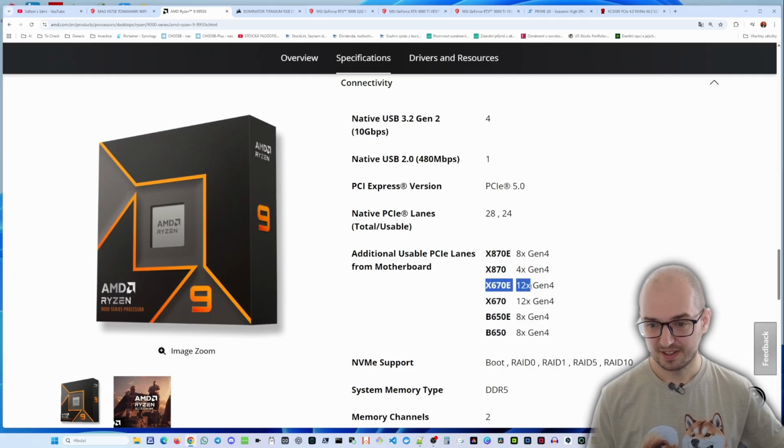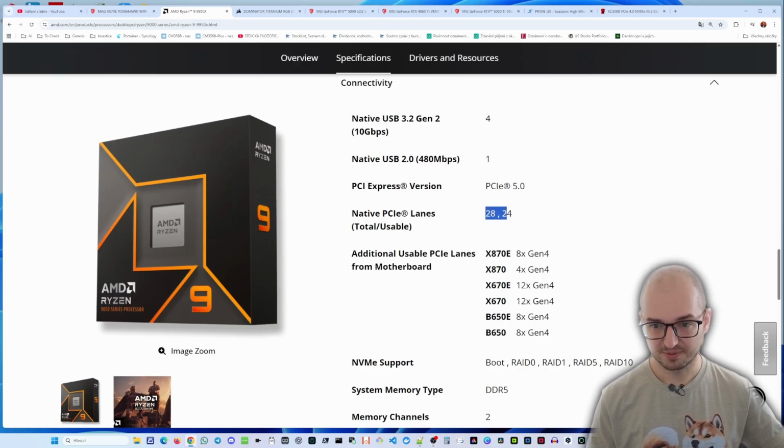And then, while you are running the operating system, you are loading the model from another NVMe drive. That's the optimal setup that you can have with this chipset.